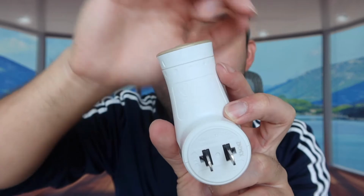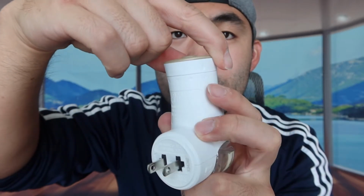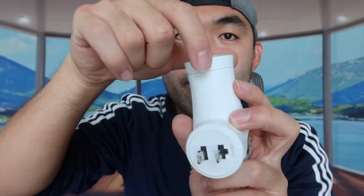And when you see in the back right here, you do have the option to turn this dial right here. So if you want it stronger or weaker, you can definitely adjust it based on your own preference. But that is basically everything that's on the product. Let me go plug this in to show you how to use it, and then we'll come back and talk more about the product in a second.